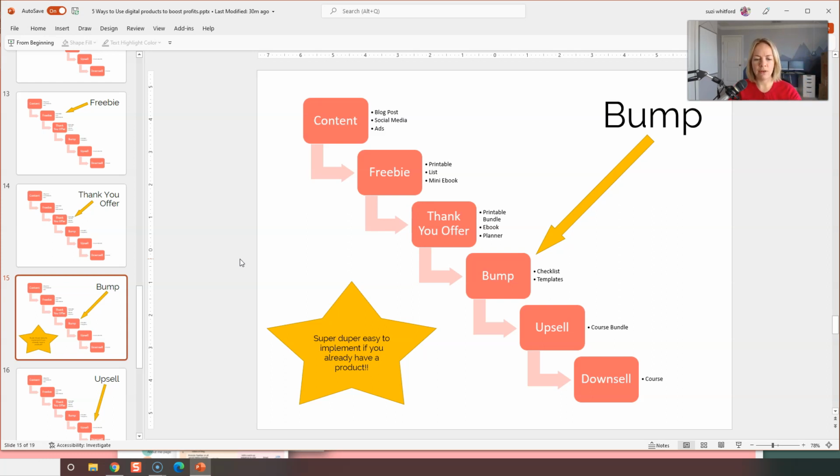So, right, she filled out all the information for it and so on, but she didn't create it yet. But then she launched her product and people were starting to buy her bump offer. And then she really had to hustle and get that bump offer done that day. But she did. She got it all done and she's selling it. So she's doing great. But just a little funny. Sometimes you create something and you don't even have it done yet and people are buying it. So that's a really awesome situation to be in.